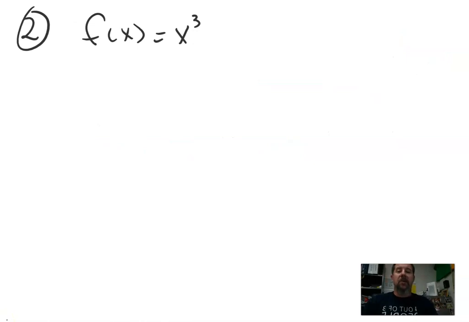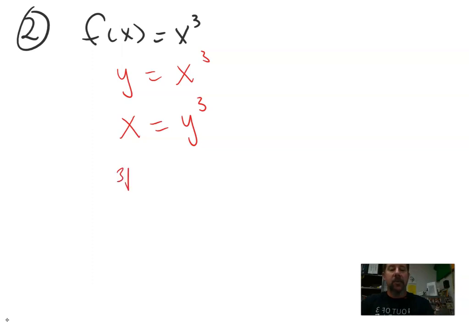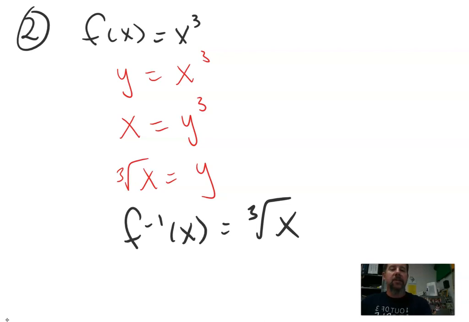All right, so next we actually want to go and find the inverse. So if I'm doing that, again, I would first replace my f of x with the y, just to make my life easy. And then to find the inverse, you're going to flop the x and y. So x equals y cubed. And now you're going to solve for y. If I take the cube root of both sides, I get the cube root of x equals y. Now, when we write inverses, again, make sure you go back, use your inverse notation. And so I'd say f inverse of x, put that back in for the y, equals the cube root of x. So these are now inverses of each other.